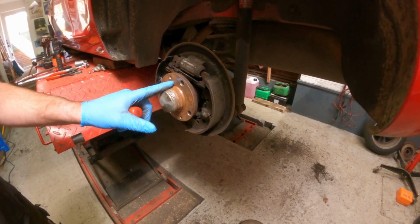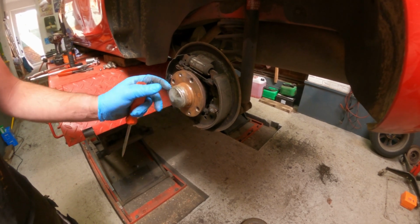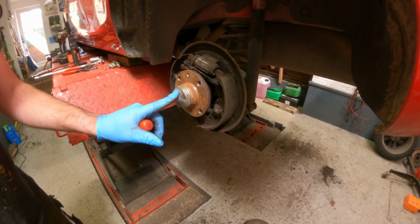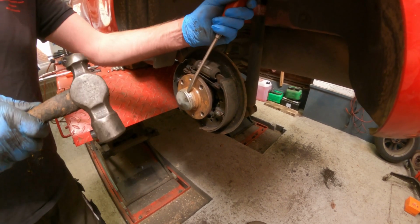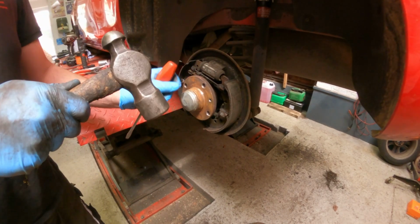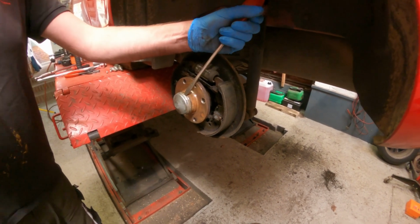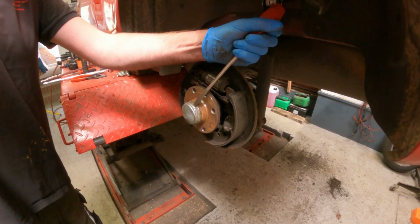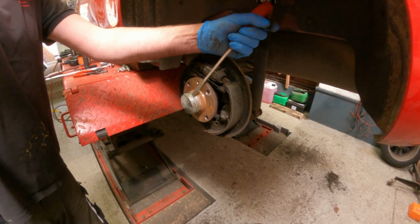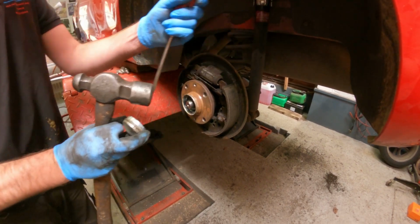I'm going to remove this wheel hub, which has also got the bearing in it. To do that, you need to take this cap off first, which is just held on. You should be able to tap it off carefully with a screwdriver or a chisel. It'll probably ping off in a minute. There you go.